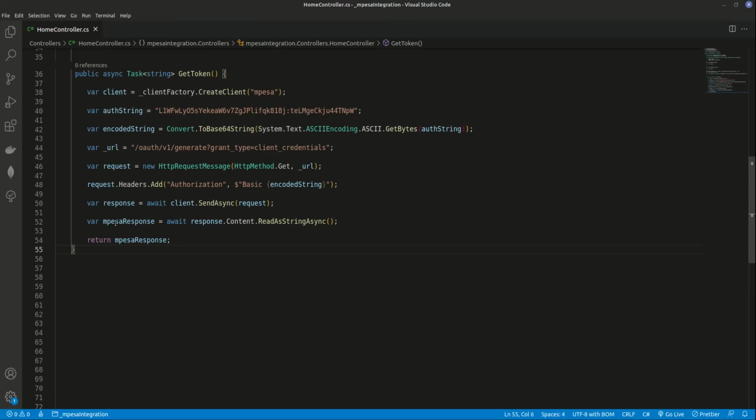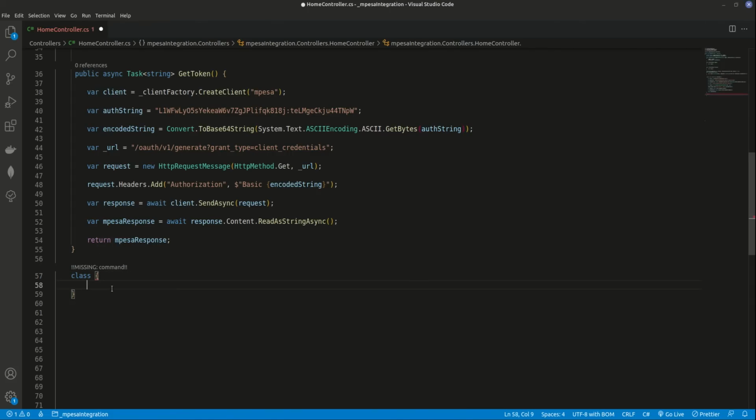For us to get the access token from this Mpesa response, we need what in ASP.NET is known as a model, which is basically the description of the response. What do we expect on this response, and how do we extract it? I'm not going to create a new file, I'm just going to create our model here. Not public class, it's class. Sorry, I forget these things.